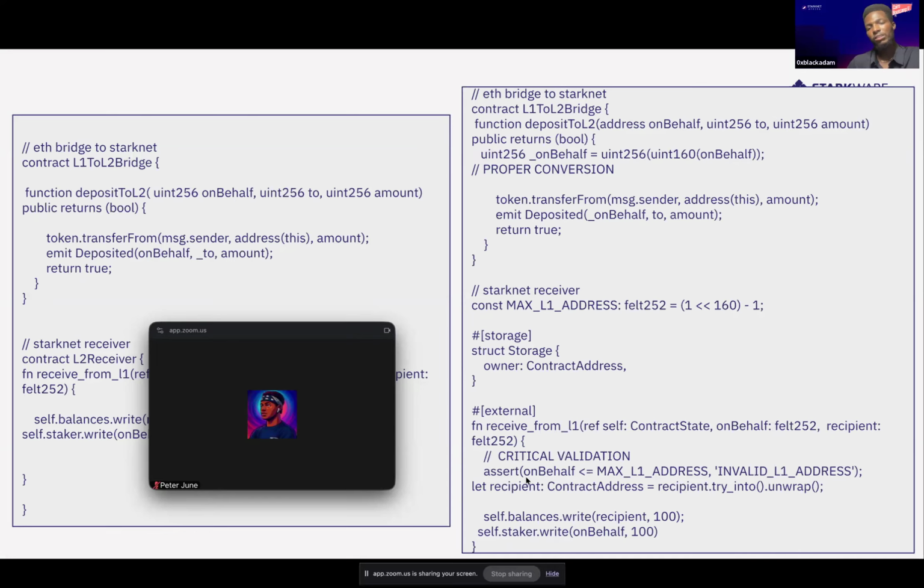So that's why you have this critical validation that checks, oh, this on-behalf address you're passing in, is it a valid L1 address? If not, it's going to revert with an invalid L1 address. And then you can emit an event and undo that maybe off chain. So this issue is related to uint252 operations, uint operations, and cross-chain operations. You might be working with an application that requires L1 to L2 operations, and you want to be able to handle different addresses across different chains. These are mini checks that you can do to undo that operation.